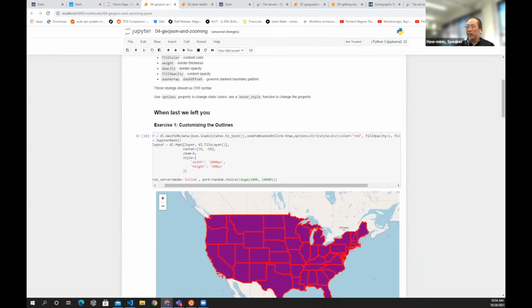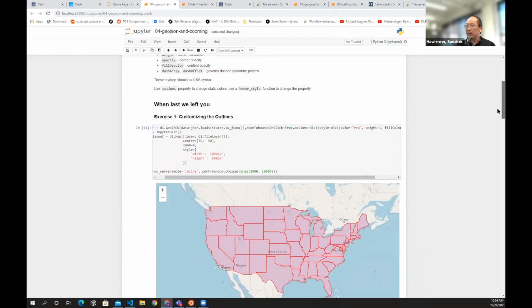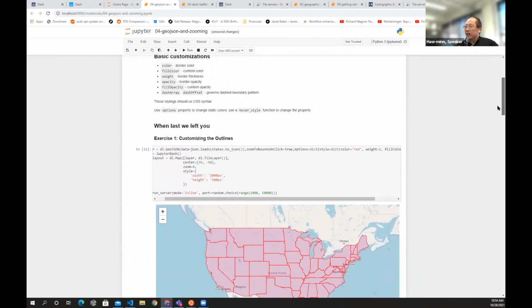A few other properties here. I can change the weight. I think this opacity of 1 is pretty ugly, so I'm going to change that. But let's say the weight, I want to make it really thin, make it 1. So now this is a thinner boundary. So this is just your first step at styling.